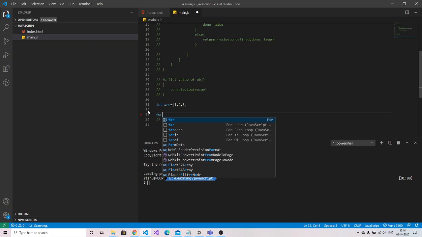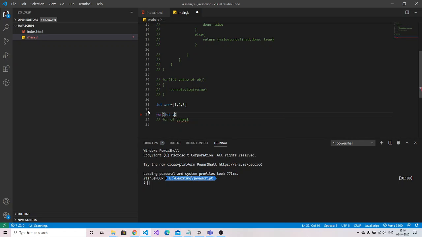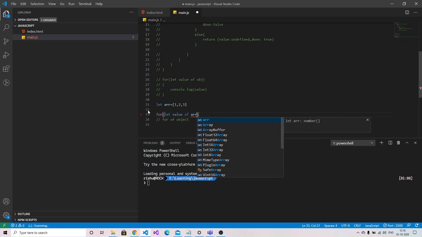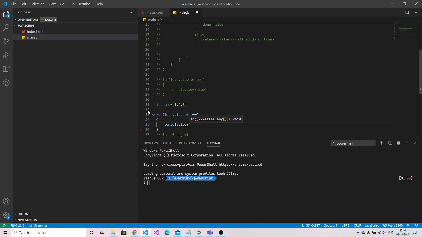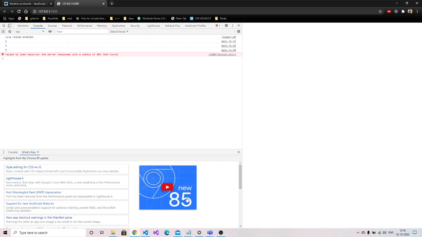If you console.log the value of arr, it's obvious that it will print 1 2 3 to the console. Okay, let's verify that. Stop it once, go live again. Press F12. You can see 1 to 3 is getting printed over here.